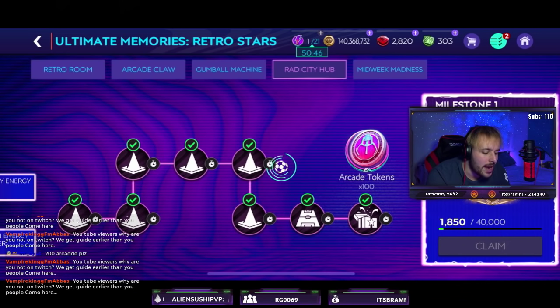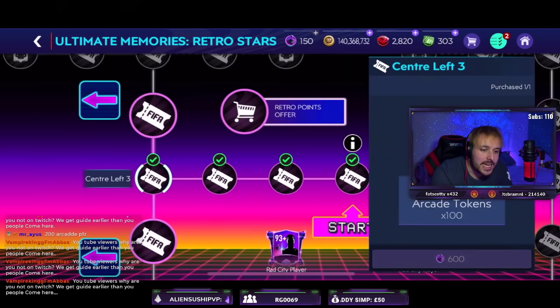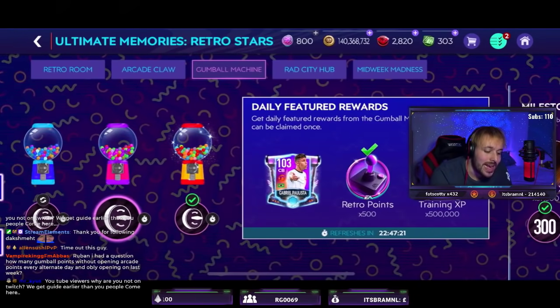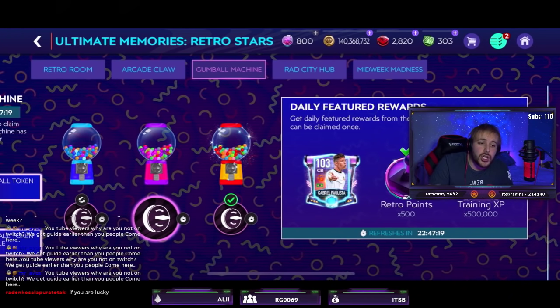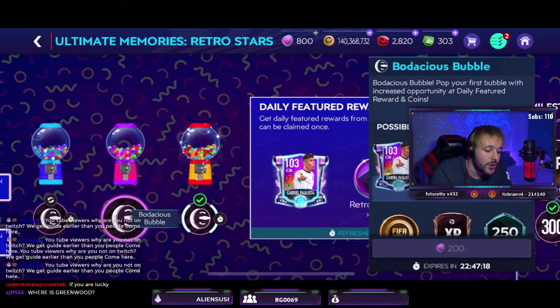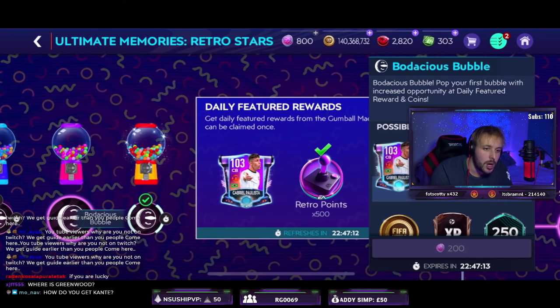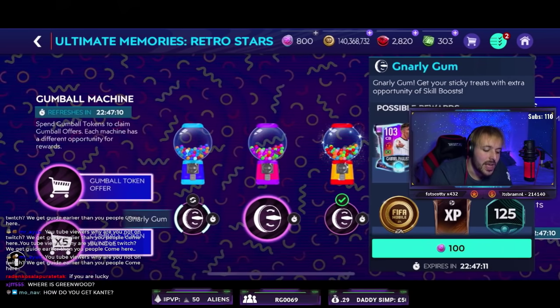And then you also get another 100 from Rad City, from the central left 3 node. You'll have to get them from the retro star points that come available in the Gumball section. Which Gumball should I open? It is your choice. If you want a higher chance of getting the daily featured reward, then open the 3rd one. If I were you, after that, then go for the Gali Gum.